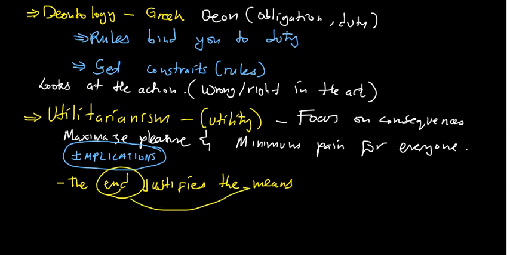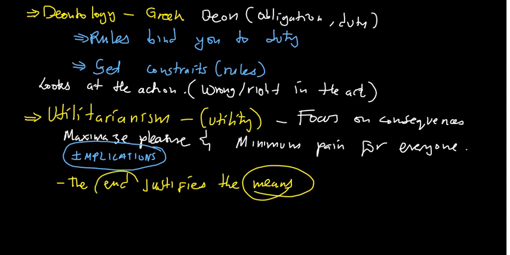The means through which you got something does not matter as long as what you have gotten is good. So even if you killed, even if you insulted, even if you hated people, as long as at the end of it all, the end is good, and it has brought you happiness, then it is fine. That is the implication of this theory which was set by Jeremy Bentham, and it is really not good because you can go to any extent to make sure that you get anything that is going to make you happy.